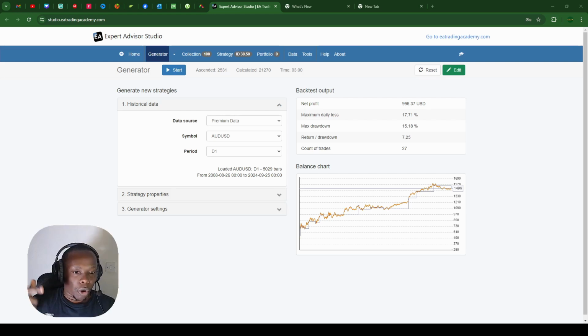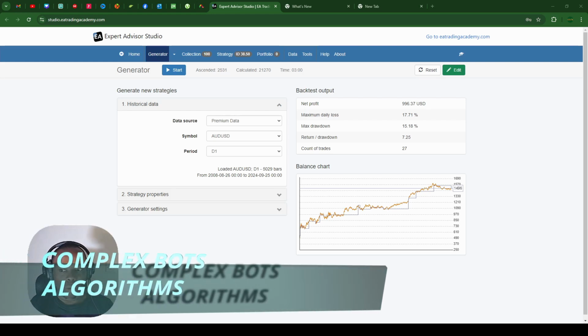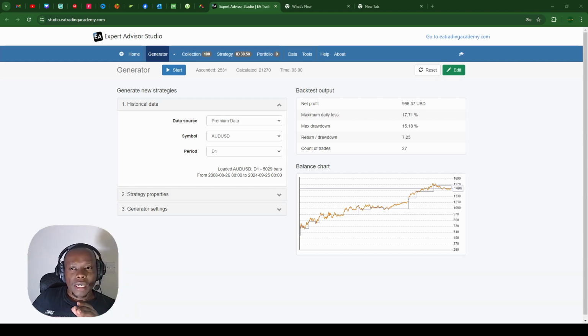Now we go to complex robots, which are also known as algorithms. An algorithm is developed by financial institutions. They will put together traders, finance specialists, economists, mathematicians, programmers, you name them. They will put all these professions together and tell them to come up with a robot that will give them an edge. Number one, financial institutions have no problem taking 6 months to develop a robot.